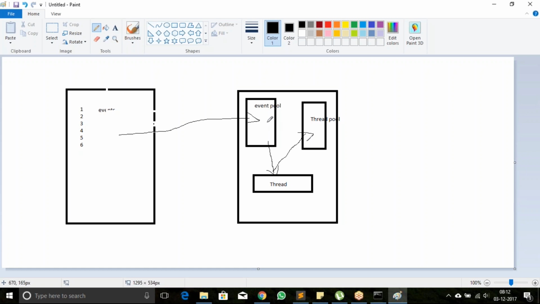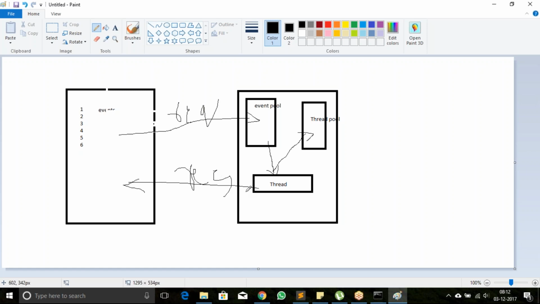Again it picks the second one. If the second one doesn't depend on any other event, it immediately sends the response to the client side. This is the request, and this is the response.